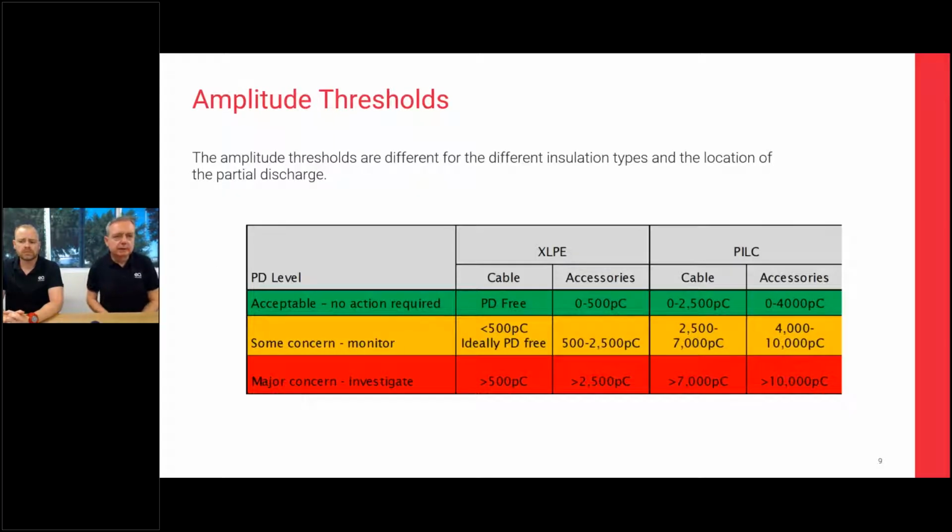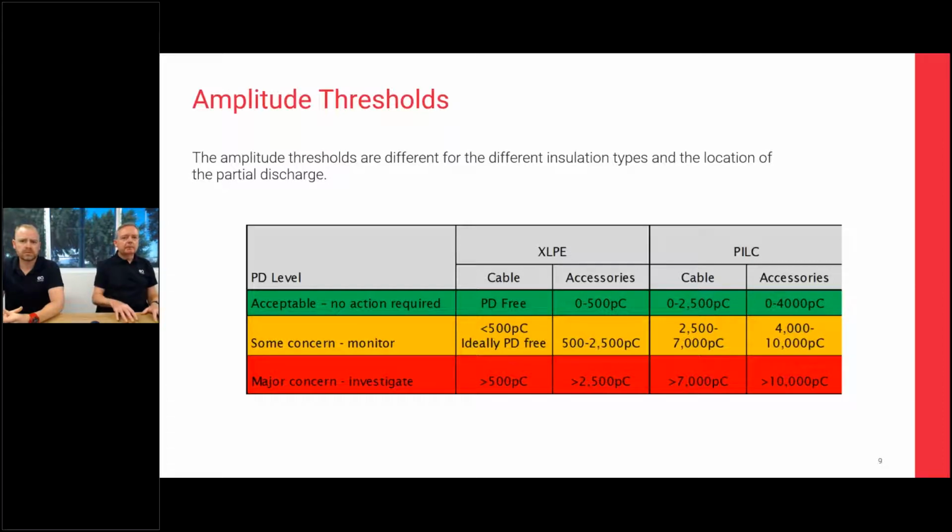Now, the levels of discharge that cables can tolerate, and what we see as thresholds for concern, are shown here in this particular table. This was built up over many years. EA Technology has been offline testing cables since the 1980s, and then online testing of cables has come in over the period of time as well. When we add all this together, we can see these are rough thresholds that we use as guidance of what we consider serious and not.